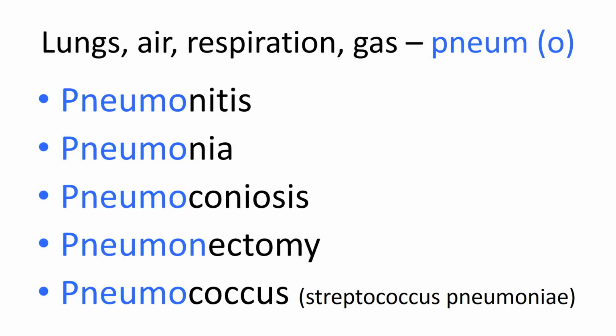Now, we use the term pneumococcus quite a lot. This is actually a sort of shorthand for Streptococcus pneumoniae, and this is the pathological bacterium which causes many of the cases of pneumonia that we see. So pneumococcus is the term we use to describe the bacteria, etiological in many cases of pneumonia. Although having said that, pneumonia can be caused by many other viruses and bacteria in addition to the pneumococcus.